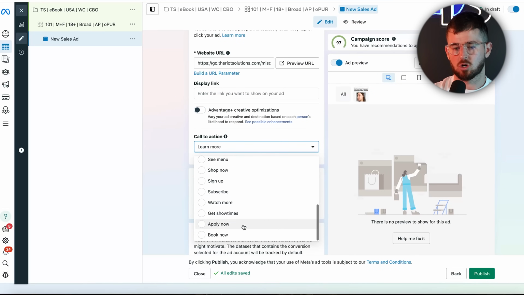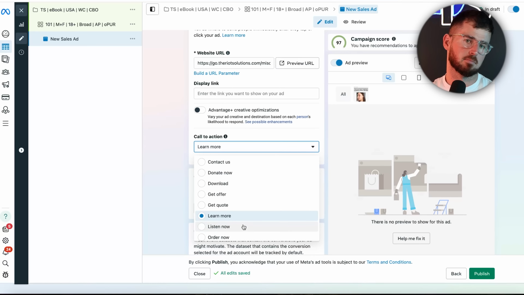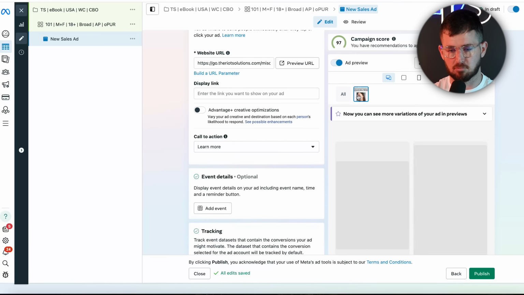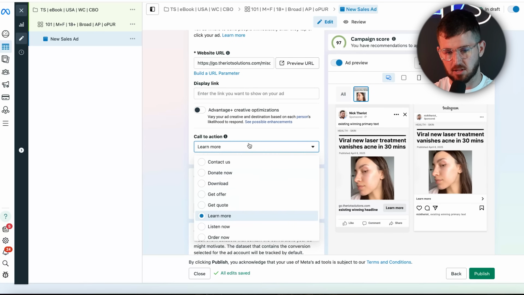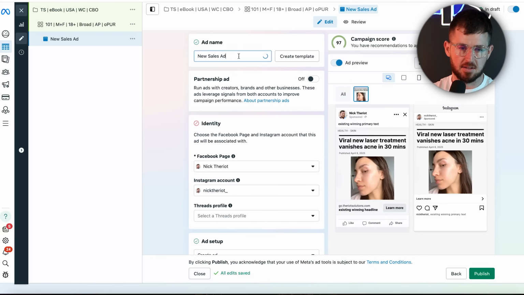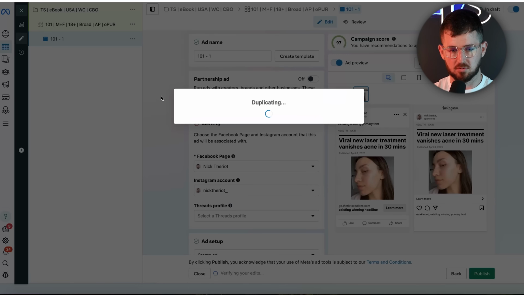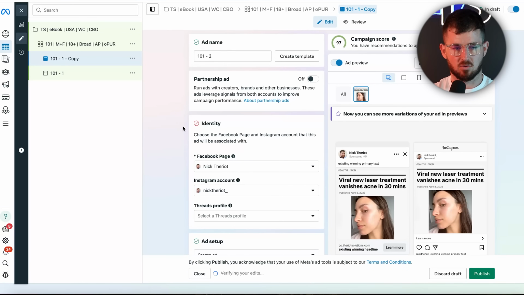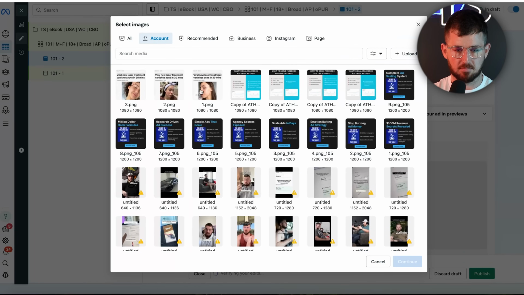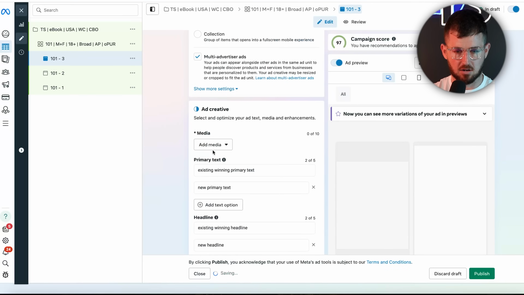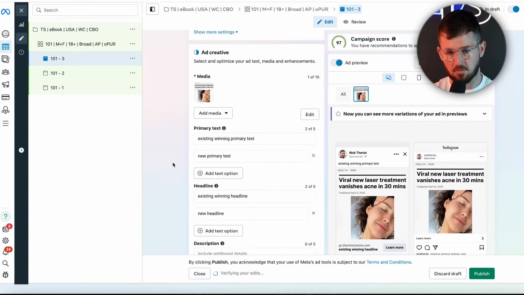It's just Learn More or Shop Now. Really just depends. If I'm sending people directly to a listicle or product page, or if I'm very direct in the ad, like here's the product to sell. For this type of product right here, this would simply be a Learn More type of thing. Yeah. And then this would be 101-1. There we go. I'm gonna hit Control D, or Command D if you're on Mac. It's gonna literally change the image here. Now I'm gonna hit Control D again, come in here, literally go and change the image. There we go.